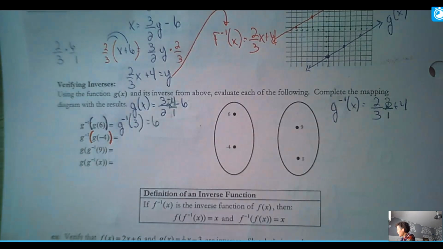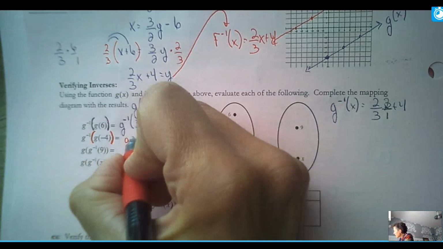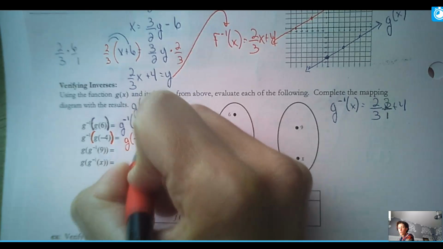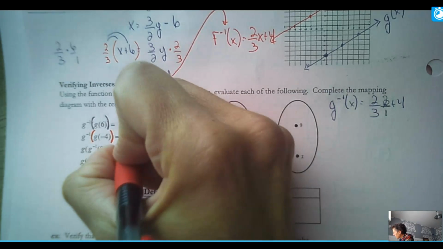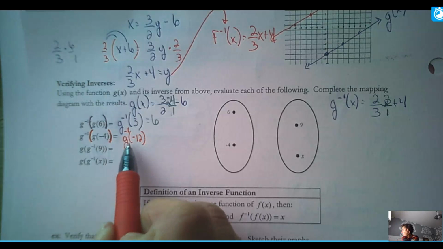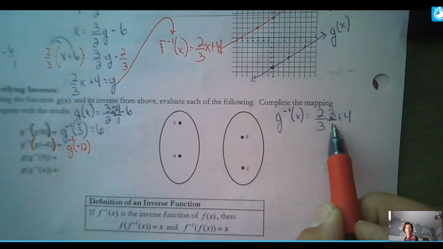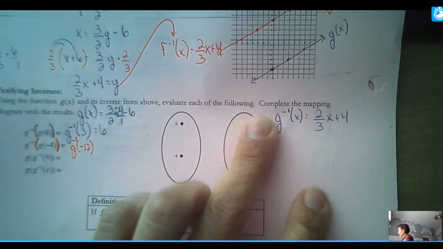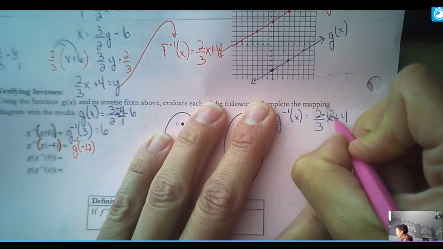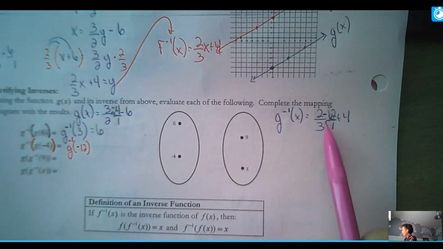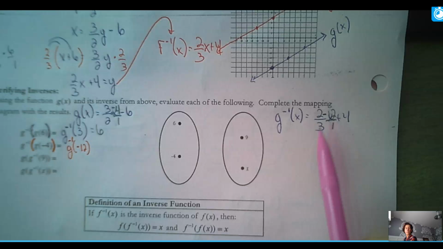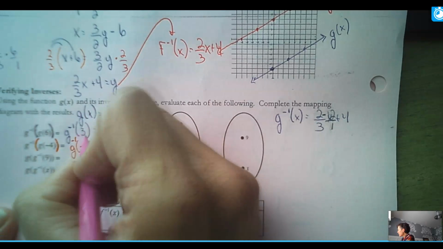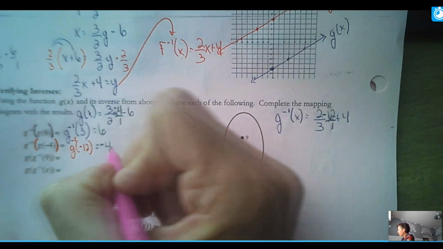So I'm just going to rewrite it now and replace this with the -12 that it's worth. And I forgot my little -1 there. And now this says I should go to its inverse function and put -12 in for x. So I'm going to do that. Erase this and just put a -12. And when I do that, I get -24 over 3, and -24 over 3 is -8. And when you take the -8 and you add 4, when you're done, you get -4.